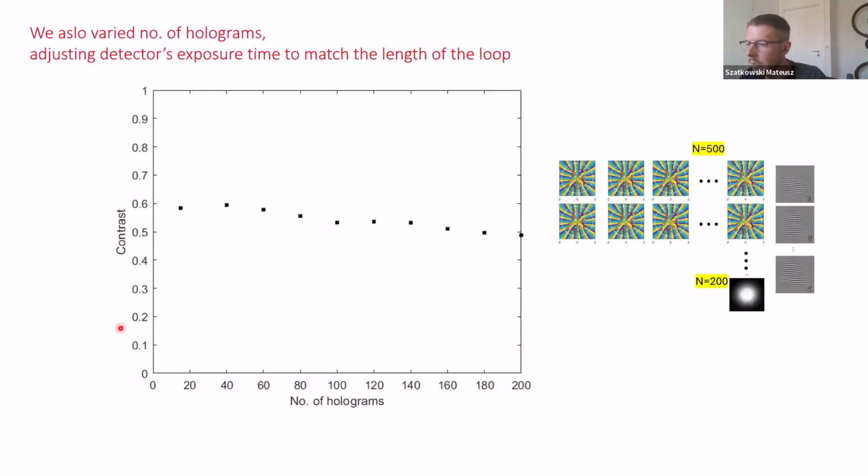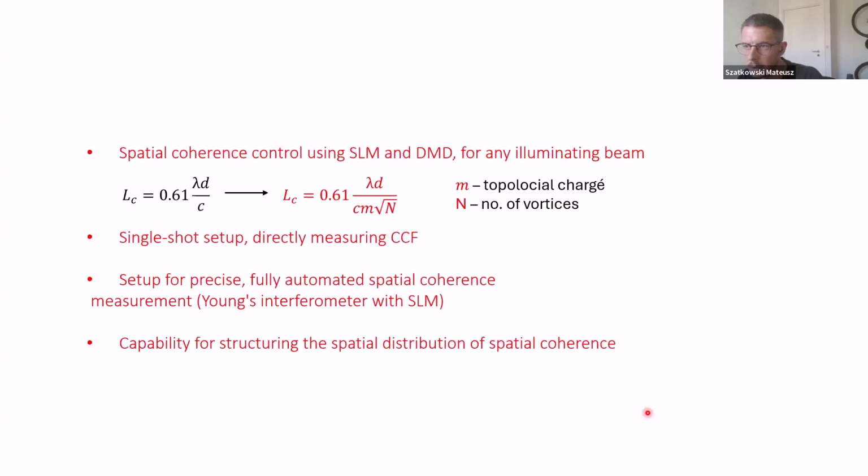We also changed the number of holograms to see what is the shortest time frame in which we can shape the coherence. What we achieved was 2 kilohertz of frequency. So within this time frame, we are able to shape the coherence, corresponding to close to 20 holograms displayed in the loop. And coming slowly to an end, I showed you the way to control the spatial coherence following this random mode representation, and starting from the work of Raul et al.